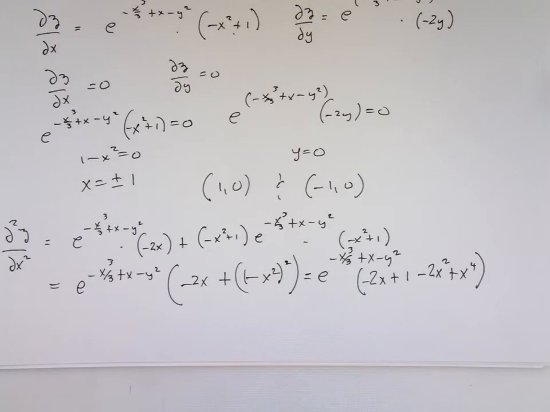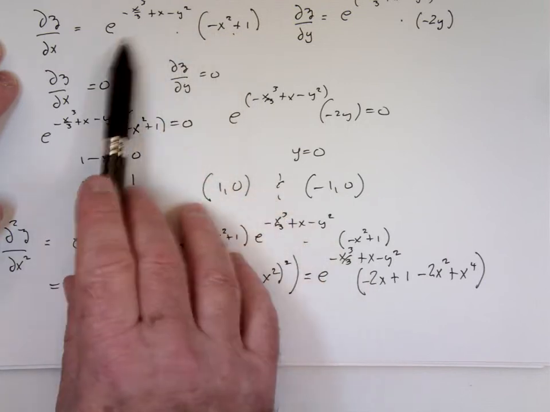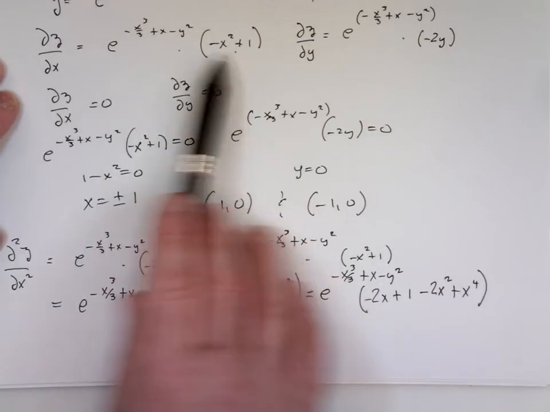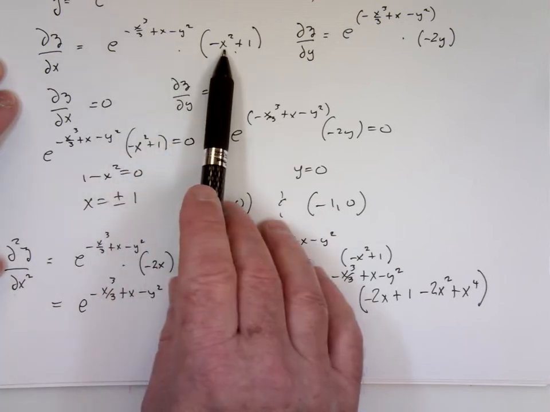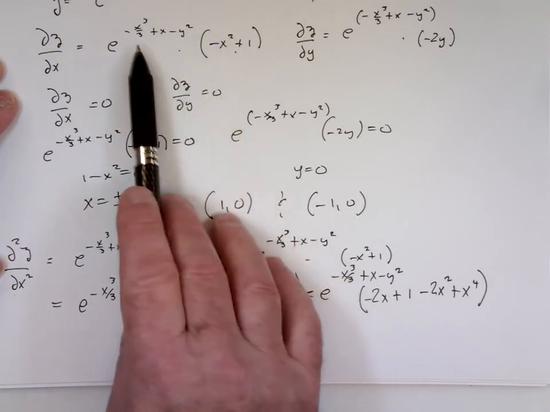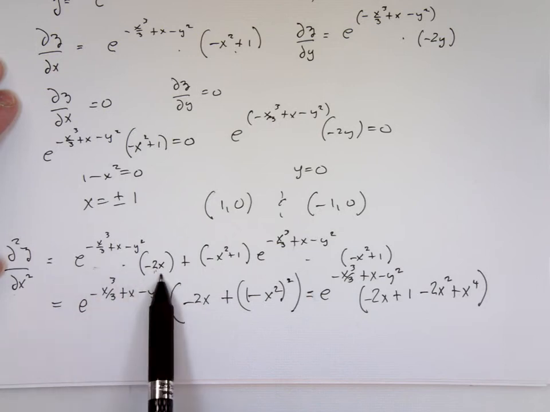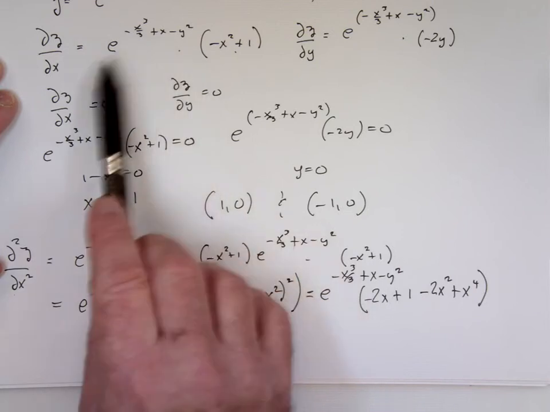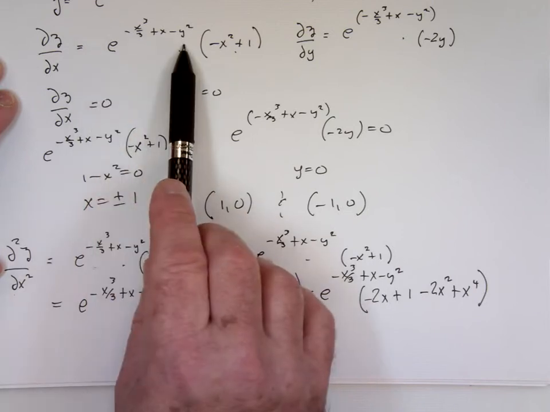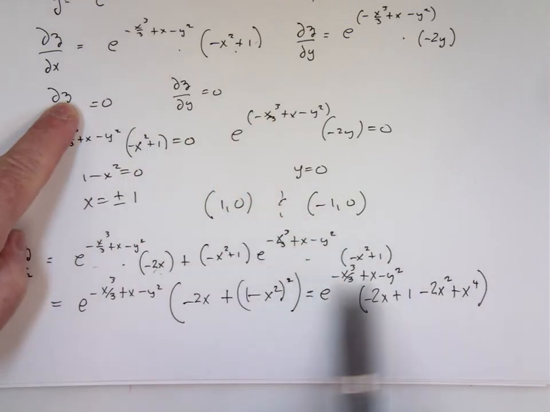Product rule. Okay, here's the first partial with respect to x. It's up here. You got that? So for the second partial with respect to x, we have to take the partial of this with respect to x, and that's a product rule. It's first times the derivative of the second, plus the second times the derivative of the first. Now the derivative of the first with respect to x is what we already have. It's this thing again, so just repeat it.